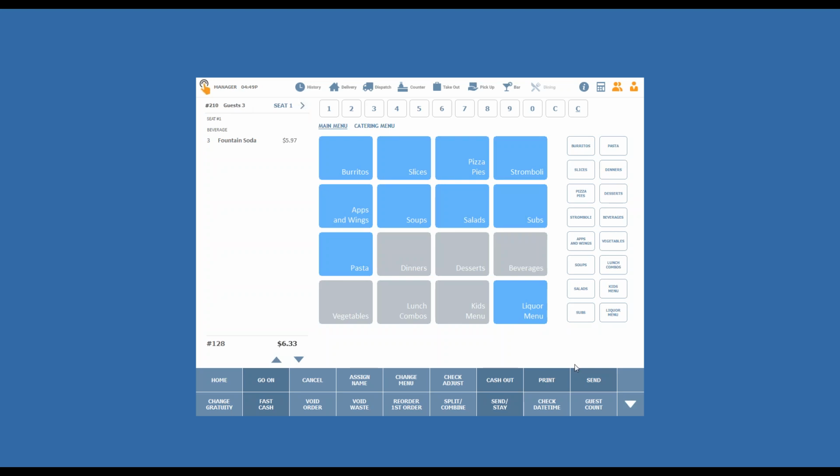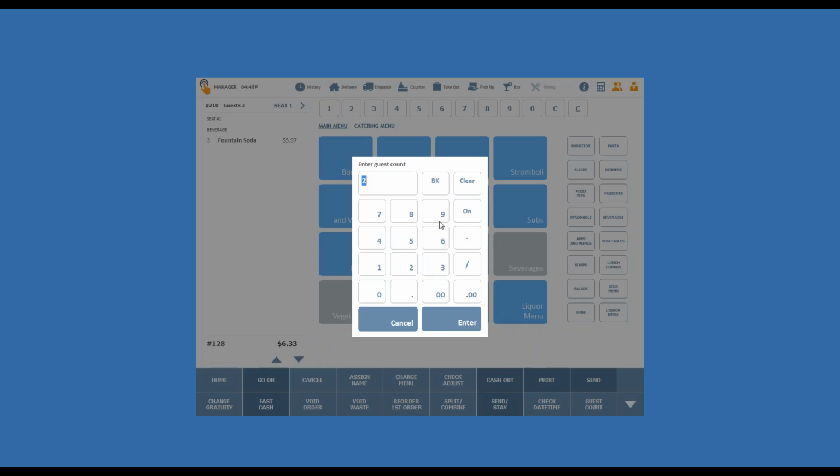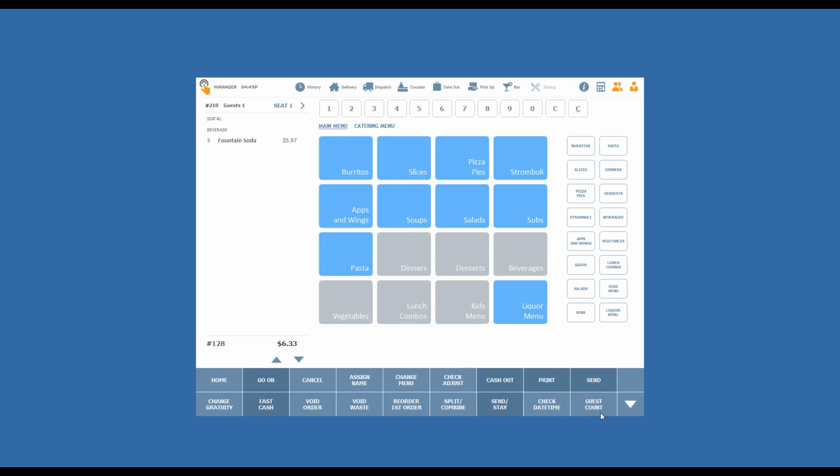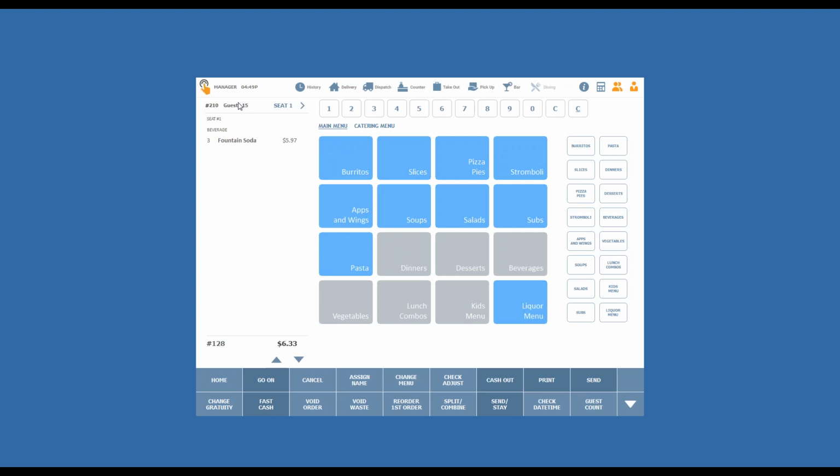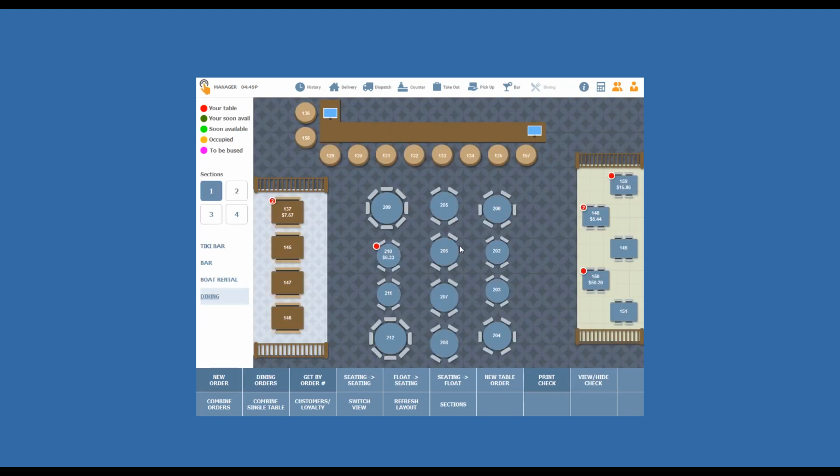If you have a guest leave, you can do the same thing. Change your guest count to 2. And now it says 2. Now, the way that this is set up is that you don't actually have to press enter. So if you have 1 to 9 guests, it's great. But if you have 10 and you're trying to put in 10, it's only going to let you put in 1. So if you click guest count and you want to have more than 10, you go to this button that says on and change it to off. So now you can put in as many guests as you like and press enter. And that's what you do for guest count. So it might make sense if maybe you have a pool table or something else. But you never know what you might need it for.